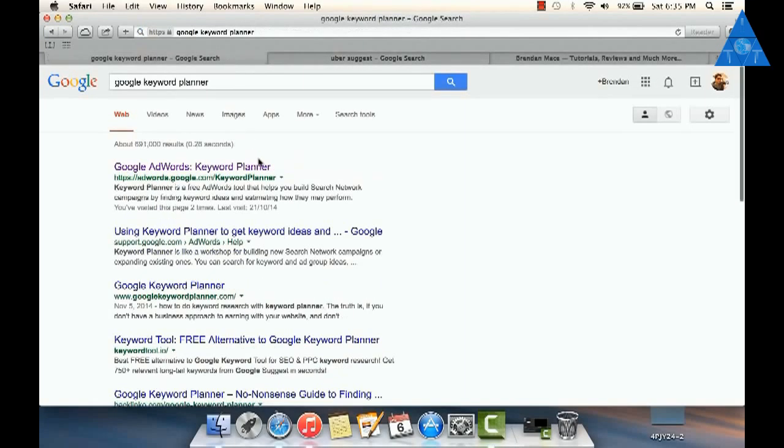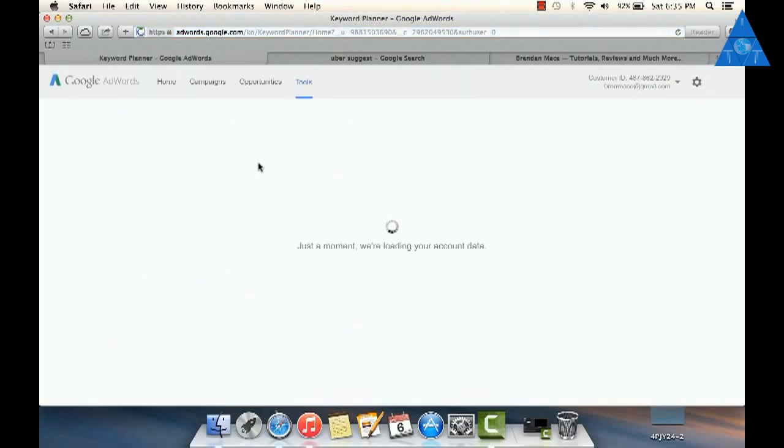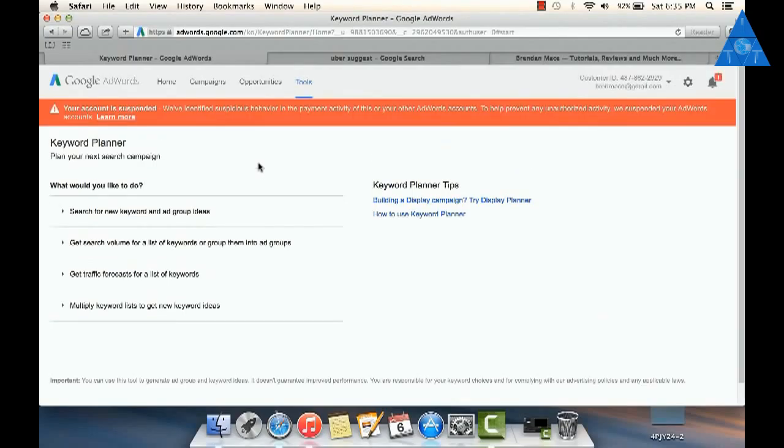So the first thing we're going to do is go into the Google Keyword Planner. You do need an AdWords account for this, but they're free. So go into your planner. Now it's normal in most strategies to go to the first option, the search for new keyword and ad group ideas, but this is slightly different. In this strategy we're not actually going to use that option. What we're actually going to use is the second option, which is to get search volume for a list of keywords that you've already got. So this is important. Don't use the first option, use the second option. So we go into the second option.